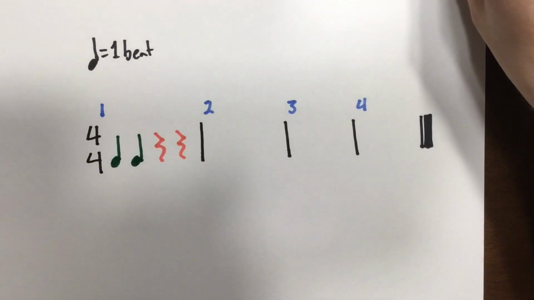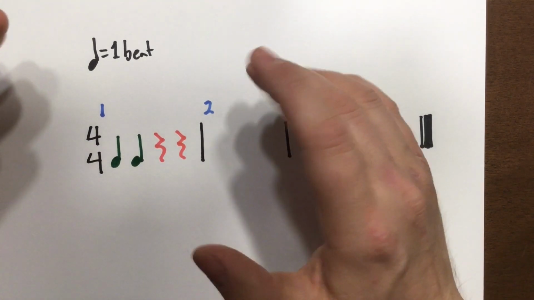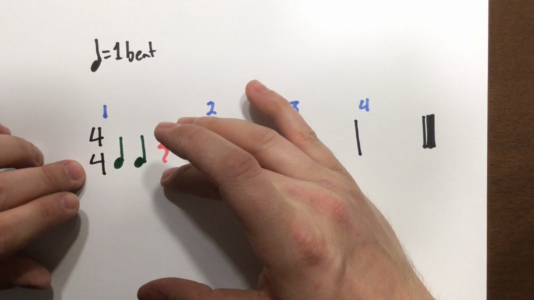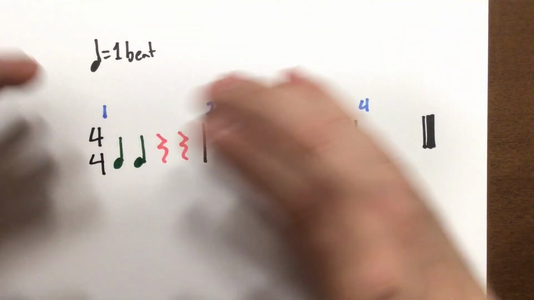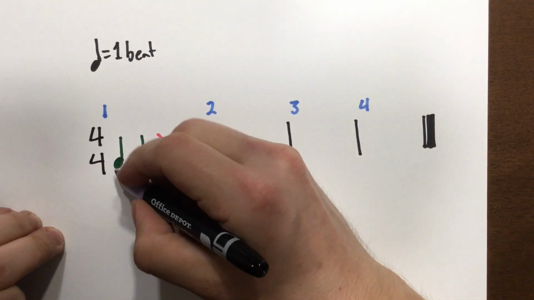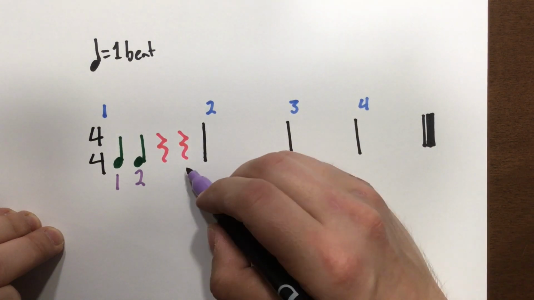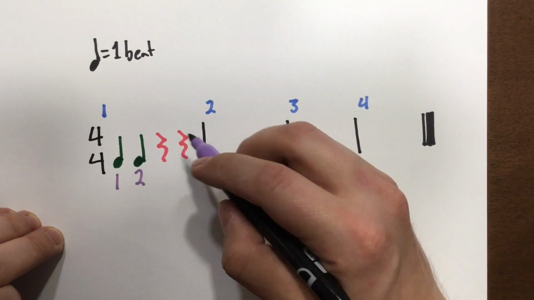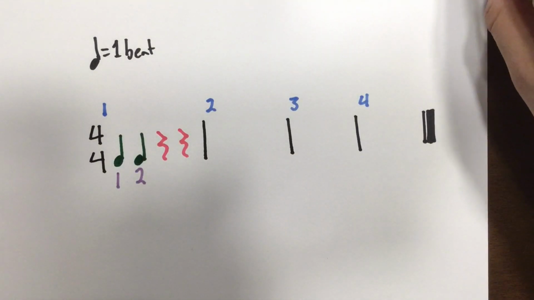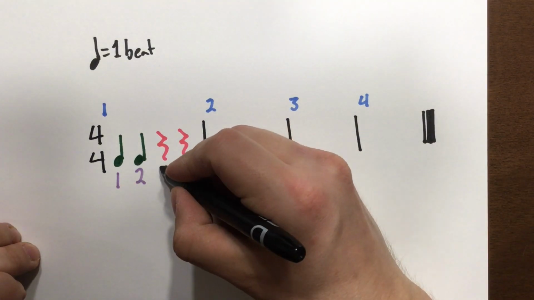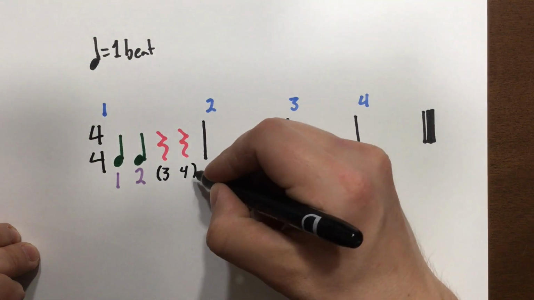Now, normally, we would count this as 1, 2, 3, 4. However, if we're going to write down the counts, we're going to make sure we only write down the counts when we're performing sound, okay? I'm going to write the counts only 1 and 2. We don't have to write 3 and 4. We just know they're there if we're paying attention. What we could do as well is write the counts in parentheses. I'm going to draw it in black because they're not that important. They're not going to stand out. So I'm going to draw 3 and 4 in parentheses there.